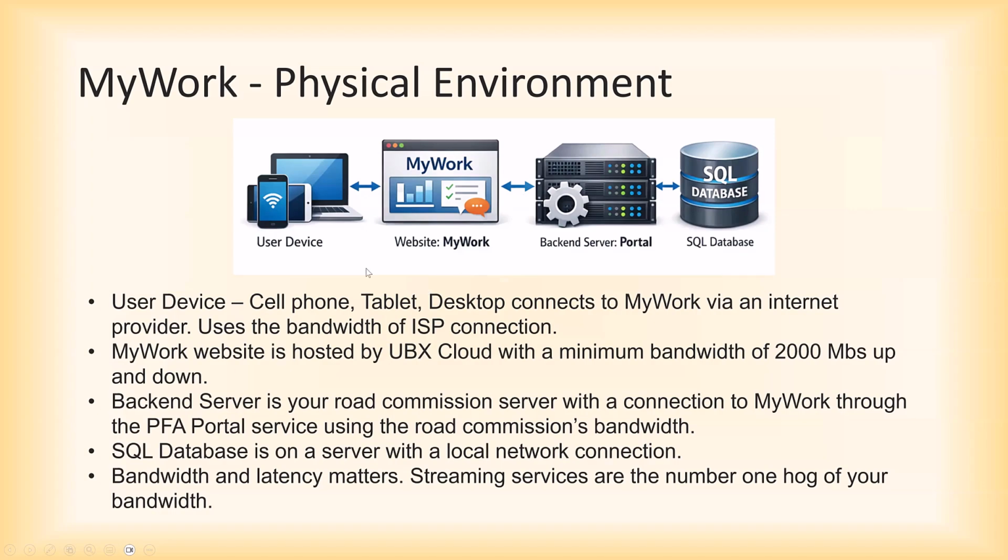So just so you understand, generally your ISPs are maybe 100, 200. We have a minimum on our website of 2,000 megabytes because we serve everybody. But generally it runs around 4,000 to 5,000 megabytes when it's idle. And then if it's detected that it's starving, it can ramp up, and they will charge us a little bit, but it's not a big deal. It'll ramp up to 10,000 megabytes per second. So we definitely have enough space at the MyWork website to service everybody.